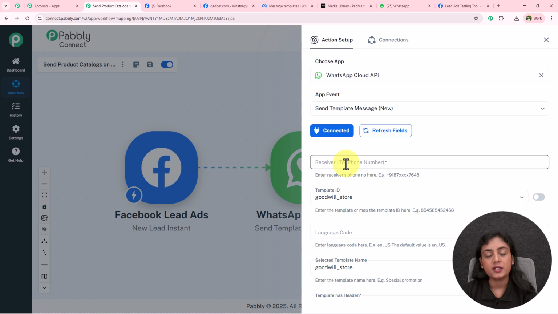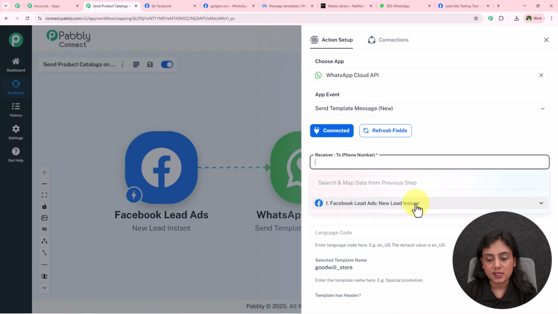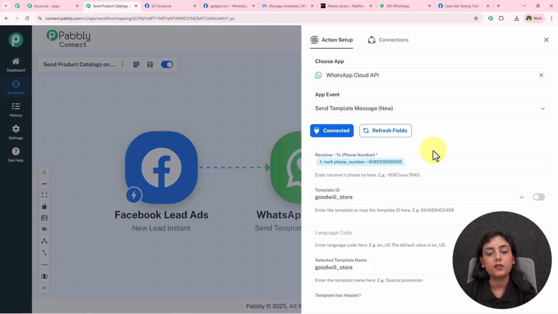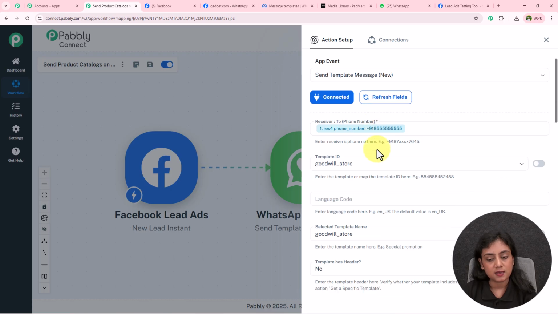Firstly, it is asking for the phone number to whom we want to send a WhatsApp message. For the data of this field, we are going to map the data. If I click on this, you can see the previous step. If I click on it, you can see the response in which you have received the lead's phone number. Now towards this number, we have to send a WhatsApp message. So I will select the data of the lead's phone number from my previous response. As now I've selected this data from my previous response, this data in this field has been mapped. And as I've mapped this data, the data has now become dynamic. That means now whenever a new response is going to be captured in this previous step, automatically the new data is going to be updated in place of this mapped data.